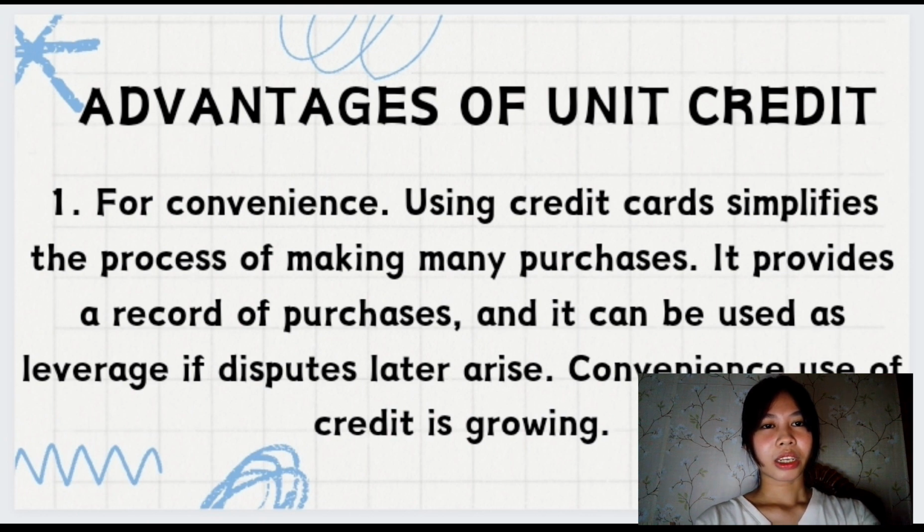For convenience, using credit cards simplifies the process of making many purchases. It provides a record of purchases, and it can be used as leverage if disputes later arise. Convenience use of credit is growing. For example, many of us now use credit cards at the grocery store and the gas station. Convenience use is justified only if the balance is paid in full each month. After all, you do not want to be paying for today's restaurant meal for months or years in the future.